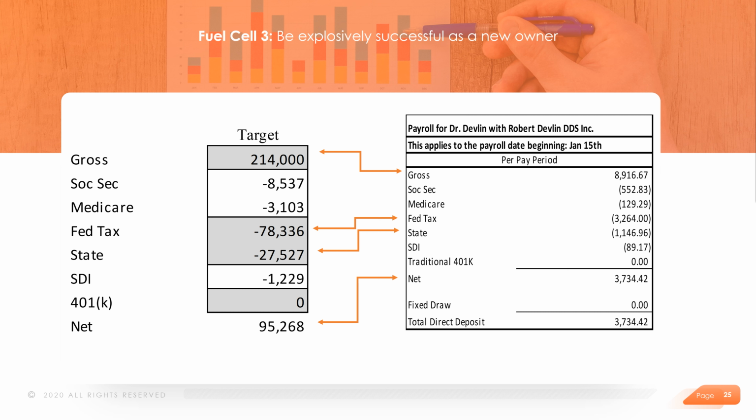But if you're working with your own payroll company, then this is how you would calculate that to enter into the system. Now, if you happen to be on a bi-weekly schedule, which is pay periods every other Friday, you're going to take our forecast as seen here, and you're going to divide that by 26, because there's 26 pay periods in a bi-weekly schedule.